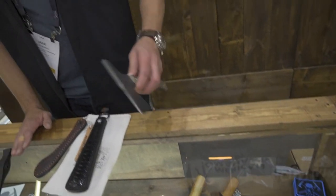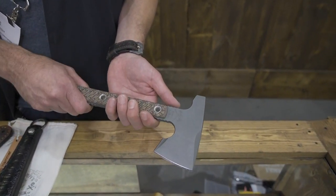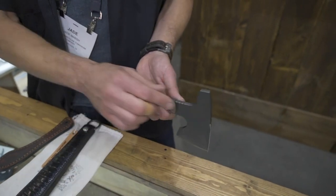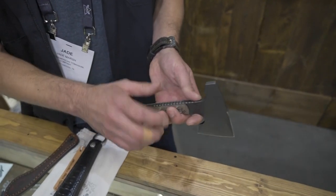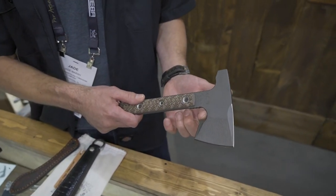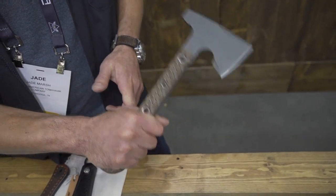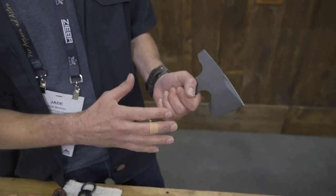For those of you looking for an item functional in a couple of different venues — functional on the floor bed of your truck, functional in a carry capacity, or functional in a bushcraft capacity — the Jenny Wren. This Jenny Wren is what we call our hammer pull, so a slightly flat-faced hammered back end. Not the spike end, but a really functional cutting surface. Not sharp on the bottom, so it allows you to choke up if you want a feather stick, split fine twigs. A longer handle allows you to reach back and get more force on the swing if you need to chop a branch. It's got a lot of options for the function.